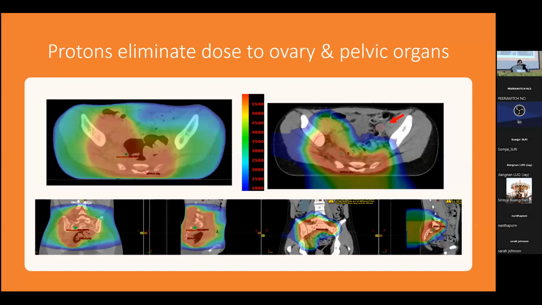In this particular one, like I said, this is a female track and field athlete. On the right there, the arrow is pointing to the ovary. So normally, she would have had that much radiation to both ovaries and would not have been fertile or able to have children later in life.